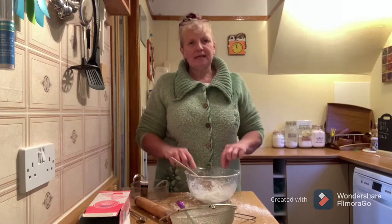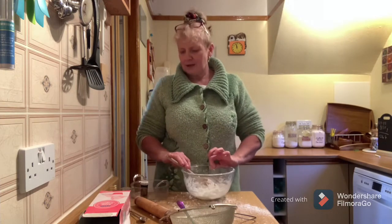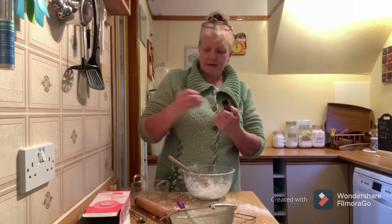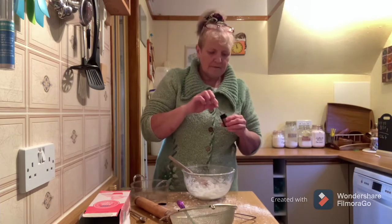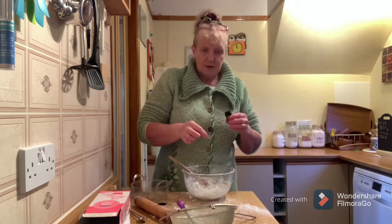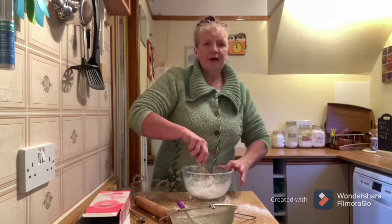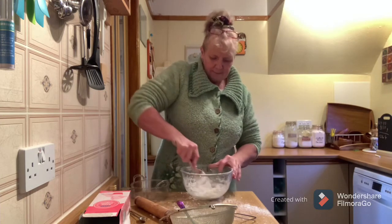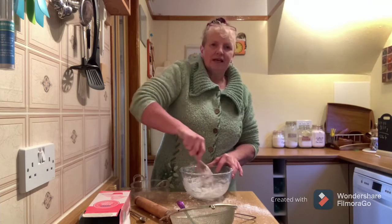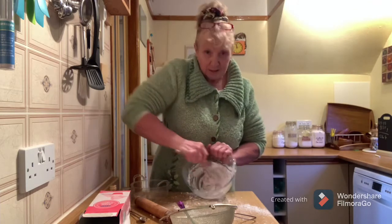So now to this, because these are violet cream flavoured, I'm going to add a tiny amount of my purple food colouring. Now this is a food colouring paste. It's very thick and globby, but you could drip a liquid in here just as easily. Now you don't have to put any food colourings in. I find this makes them look pretty, and I can identify easily on the sweet packet which ones are violet and which ones are peppermint.